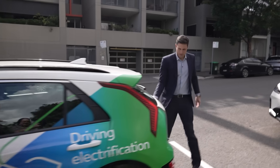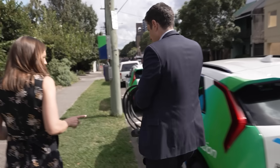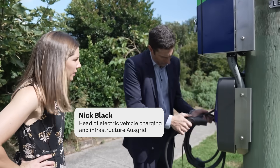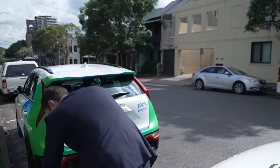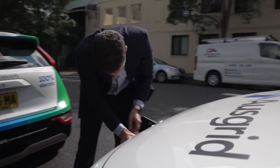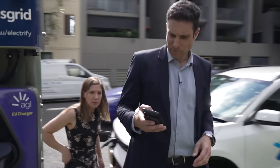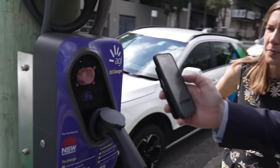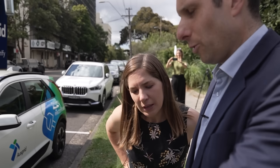We'll just get the charging cable out of the booth. It's BYO cable. Would most people have a cable like this already in their car? If they don't, they can just buy them online quite easily, and you get varying lengths. So you plug it in here, run it around making sure it's not a trip hazard, and then plug it into the front of the car. Pretty simple. Then you get the phone out of your pocket, open the app, touch the screen, click login mode, and scan the QR code. Click start charging. Waiting for vehicle. Authenticating. And now it's charging.